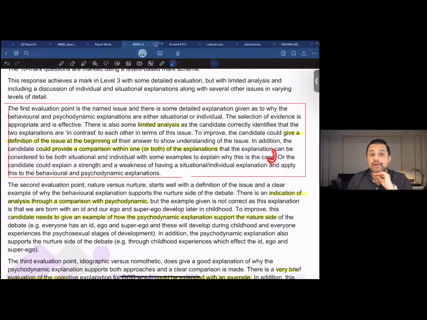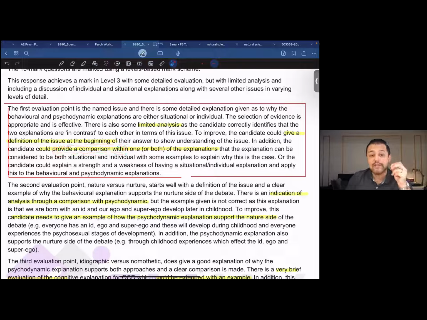I put up a video yesterday, I'm forgetting the title. So yeah, how do you score a 10 on 10? You might as well go watch that, and through that you'd figure out what exactly the examiner means when they say that, along with discussing in terms of contrast, you could also talk about this part, right?